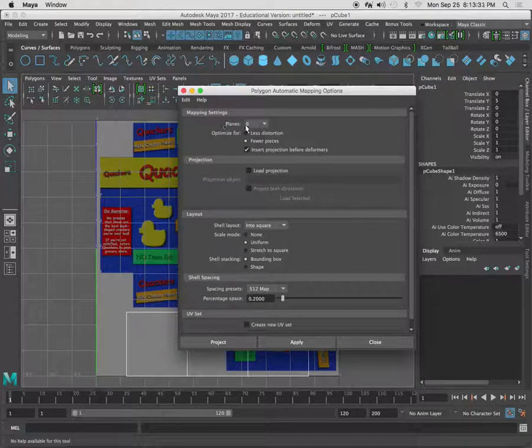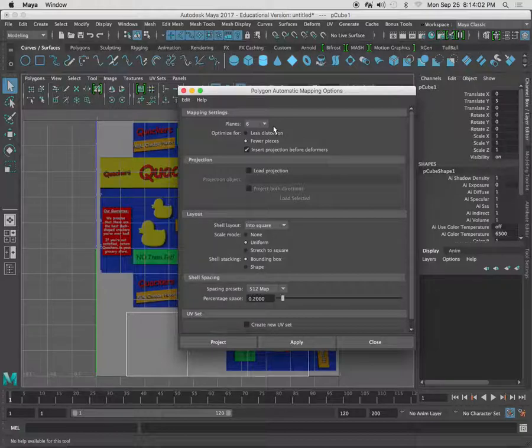This first field, Planes, is how many planes Maya is going to look at this object from to determine the best angle to project the UVs from. Maya looks at all the faces from however many planes we tell it, and decides which plane best represents the face it's looking at.